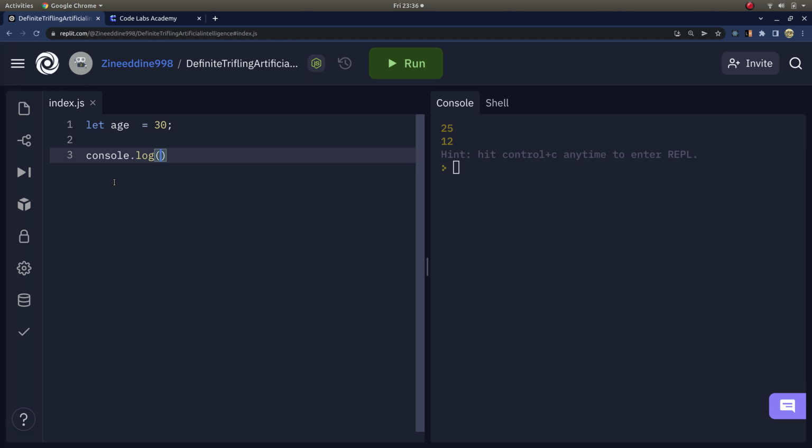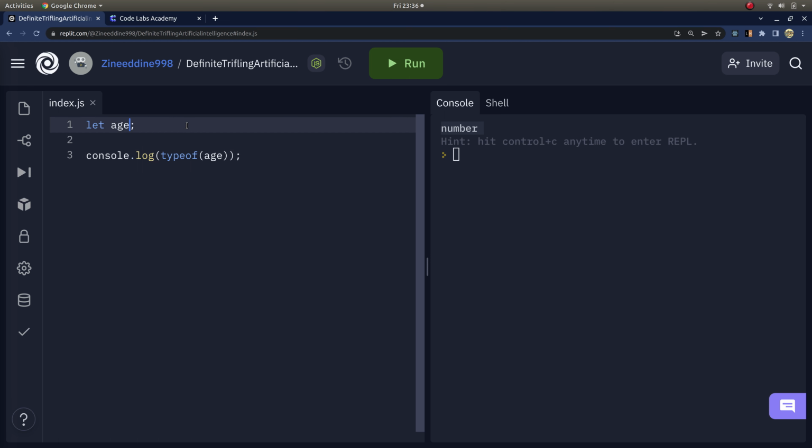And then we want to get the type of the variable age. So we just do typeof and pass in age, and we should be getting number. And as expected, we get the data type number, corresponding to the value 30 carried by the variable age.